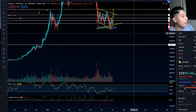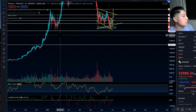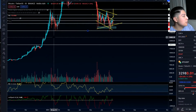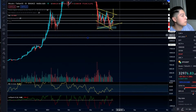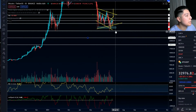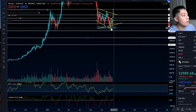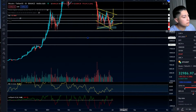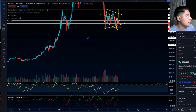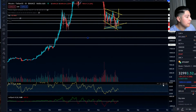Now, we don't have too much left after that, but see how we also came down here. This is strong support here as well, resistance. But between that, not too much in between. So right here also at around 24 to 25. So it all just depends on Bitcoin's price, but we do have 3 different levels of support. Now, how strong they are depends on the volume, the VWAP. But yeah, I don't think it's going to go down to 20,000, honestly. I do see that the metrics are curving to the upside. If we look on the daily, let's look at this indicator right here.